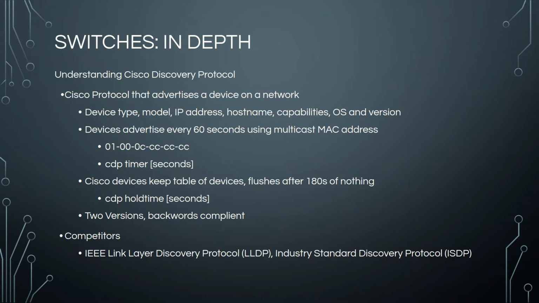But again, it's a layer 2, so we'll see this in the practice. It doesn't. It's directly connected devices. So CDP timer, you can change that if you don't want to do every 60 seconds. You can do it more or less, whatever. Cisco devices keep tables of devices, flushes after 180 seconds of hearing nothing. So after 3 intervals of 60 seconds, I say, hey, I haven't heard from this guy. I'm going to just drop him. Okay. By the way, CDP hold time, you can change that as well if you don't like the 180 seconds.